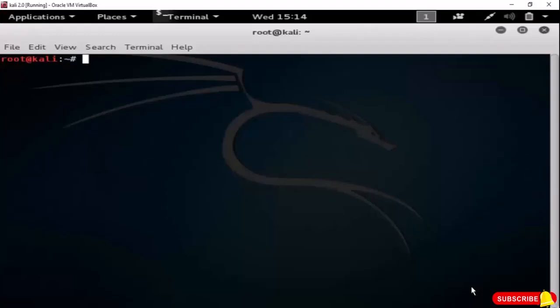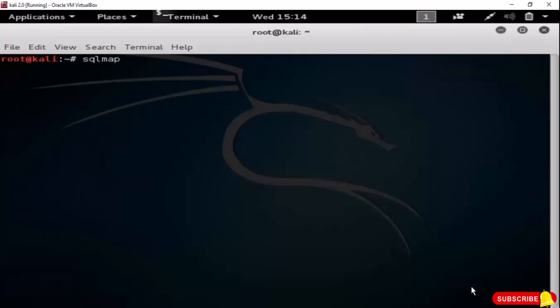Now you know how you can use SQL injection in order to hack a website, but the whole process is manual, so you have to take part in the whole process. But in this video we will see how we can automate the process, and we will use a tool called SQLmap. So what is SQLmap and how does it actually work?